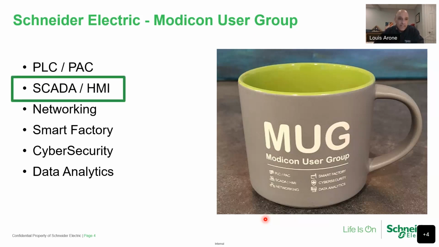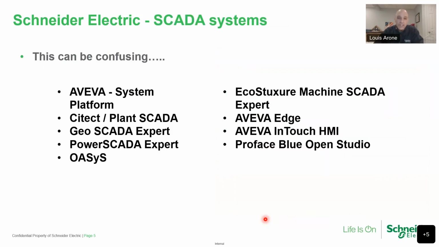Today, we're talking about SCADA and HMI, specifically EcoStruxure Machine SCADA Expert. But it can be confusing at Schneider Electric because we have a lot of SCADA systems. Everything from a Viva system platform to SciTech, which is now called Plant SCADA, GeoSCADA Expert, Power SCADA Expert, Oasis. What we're talking about today: Machine SCADA Expert, Aviva Edge, InTouch, ProFace Blue Studio, Open Studio. It can get very confusing for a customer.